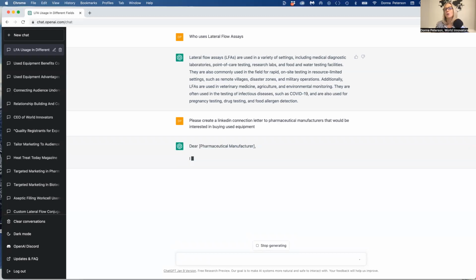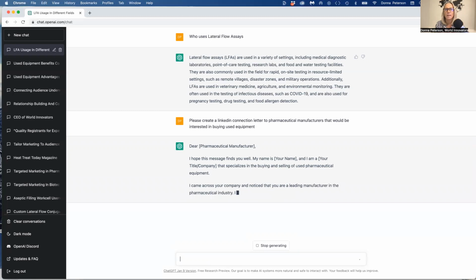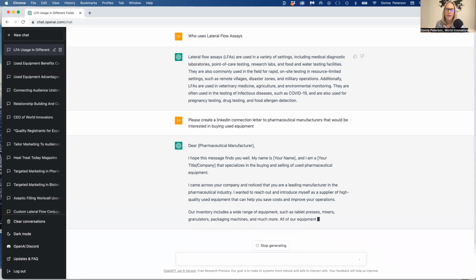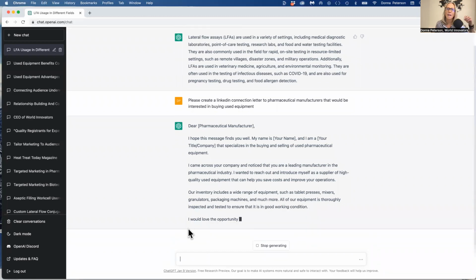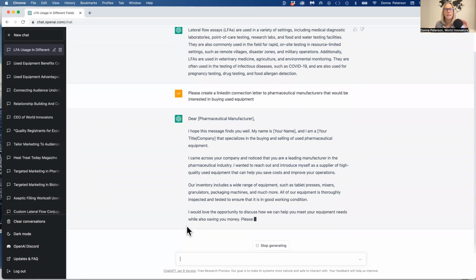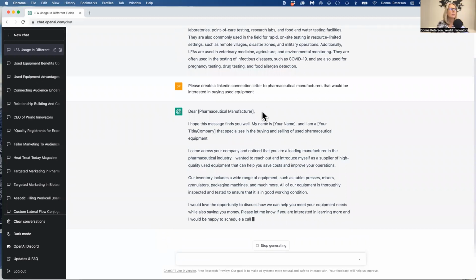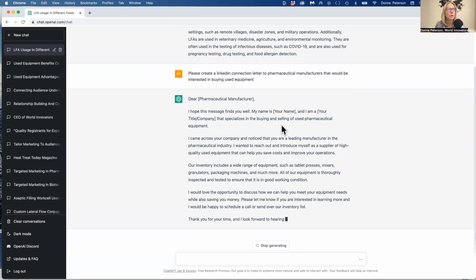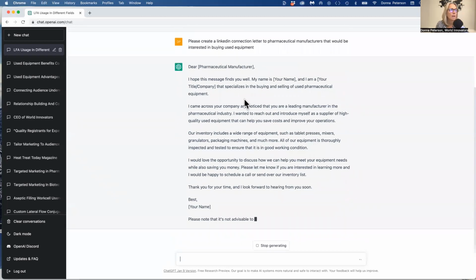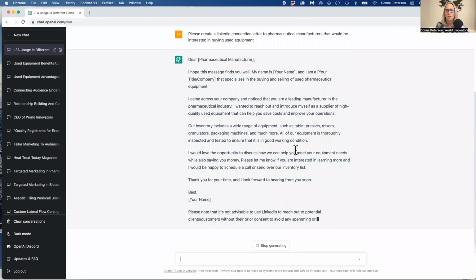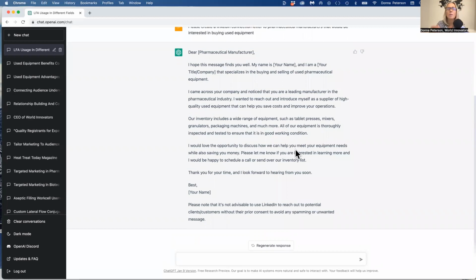And for someone like me, I know my stuff. I can speak it, but when it comes to writing, it takes me a while to get my thoughts down in one place, and then also have it in a nice grammatical, cohesive format. This is saving me time. I give my ideas to Chat GPT and they print it out. So here they put together a note. You're able to put your name, your company name, and then you're able to send them a note on LinkedIn, connecting with them, but also informing them of the auction.